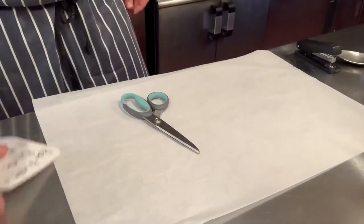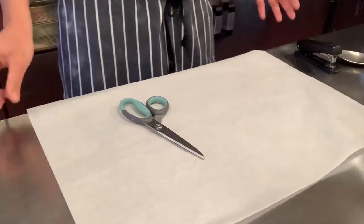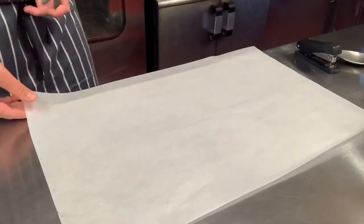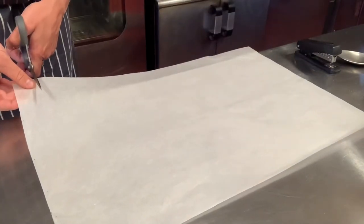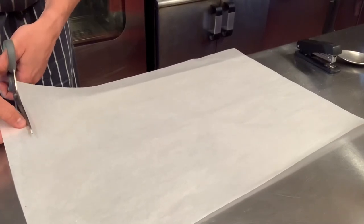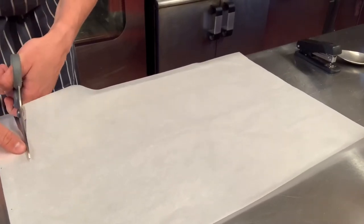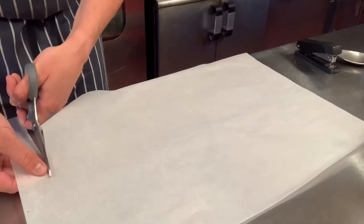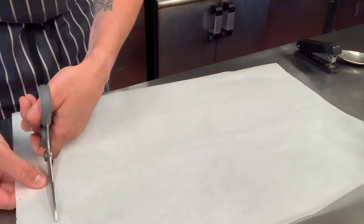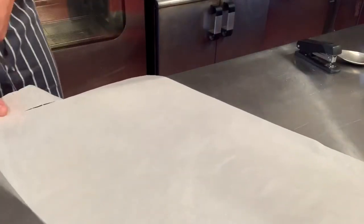Okay. So we need to make some collars. These collars are what's going to make the Big Mac buns rise bigger than a normal bun, because you want a bit of height on them. So you want to cut some collars like this. They're like 40 millimeters wide by 360 millimeters long.